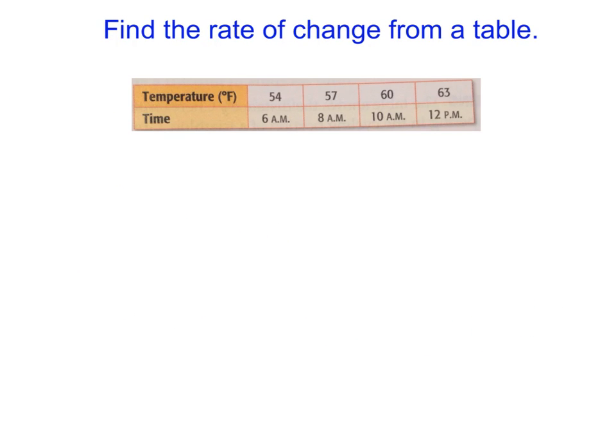Let's look at one more example of finding the rate of change from a table. So here we have our table, and we can see on the top here, that's our temperature, and the bottom is the time. Now I notice in this table that the time is increasing by 2 hours in each of the boxes. Okay, so I'm just going to show that. I'm going to put +2, +2, +2. Okay, and I notice the temperature is showing a 3 degrees increase between every box, just like that.